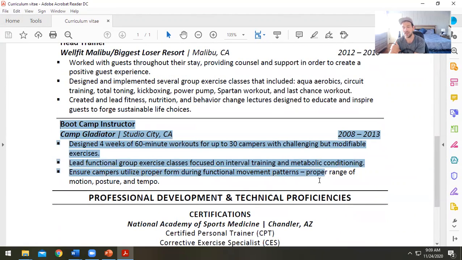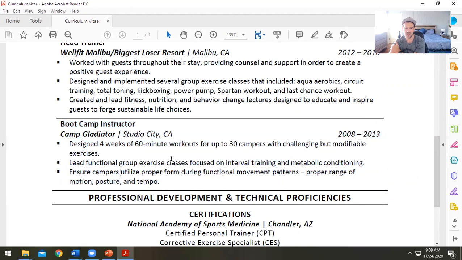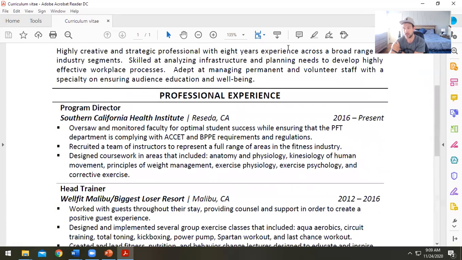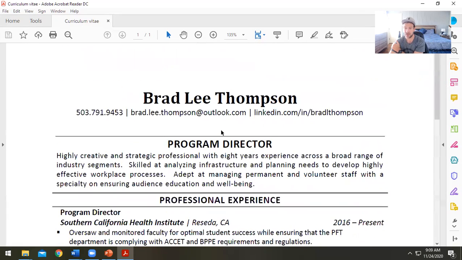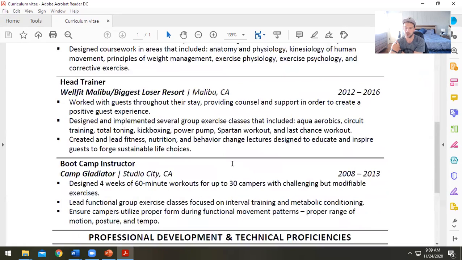I actually don't like this, it's a little more personal trainer-y. This resume, I would probably swap out this boot camp instructor. If I were really trying to get another teaching job, I would probably swap this out for my volunteer public speaker experience when I was at Thirst Project. But you'll notice I don't have LA Fitness on here. It just didn't make it onto the resume in the end. You can see that stuff kind of slowly disappears over time.